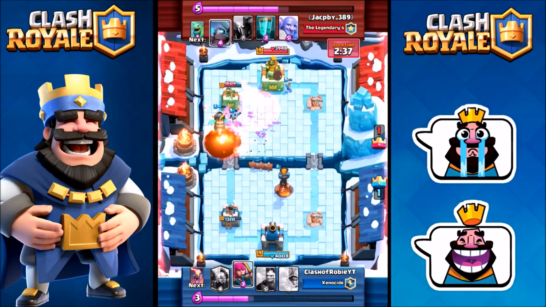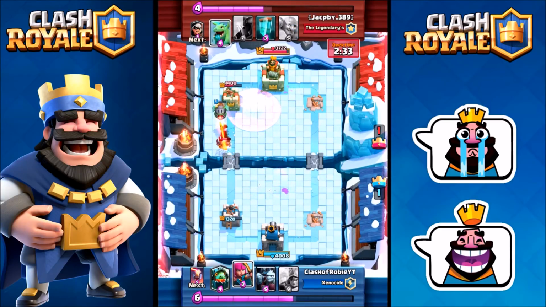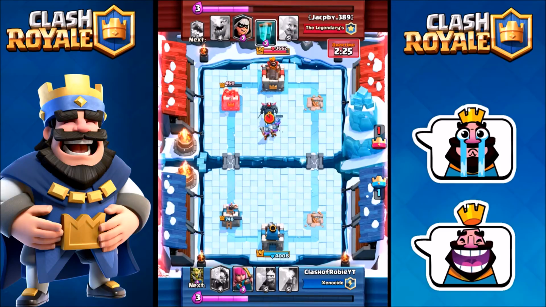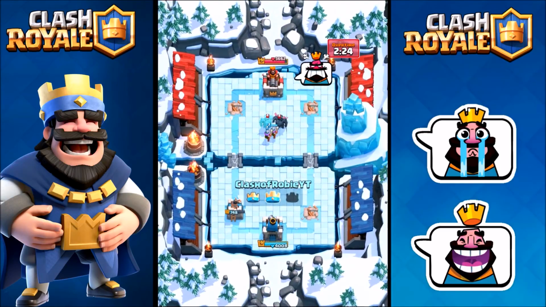We're actually gonna make him fireball that tower. And unfortunately, I thought my Inferno Dragon was going to lock on that tower, but it didn't. It unfortunately locked on the little P.E.K.K.A. But it's kind of weird they had both P.E.K.K.A.s. But anyways, we're going to go 3 Musketeers in the middle, and that's going to do it. He actually cloned his big P.E.K.K.A. there at the end, which I think was a little bit interesting.